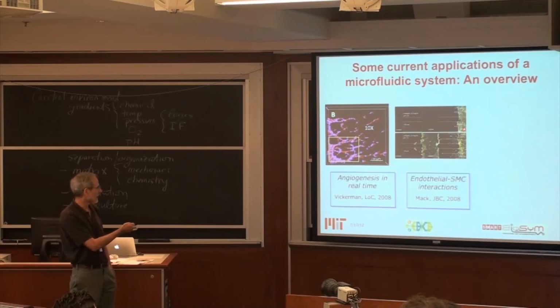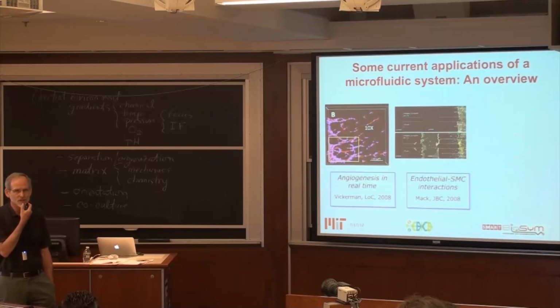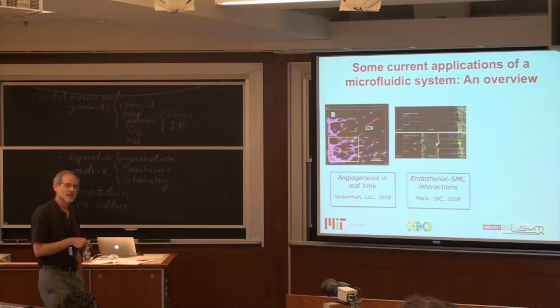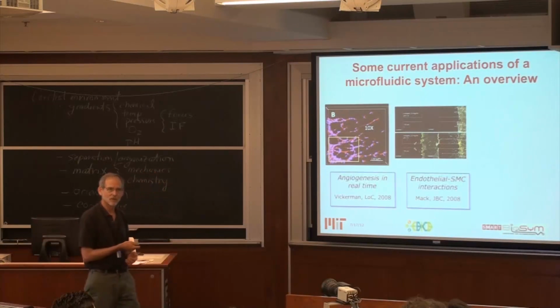And then over here we have what are called 10T1/2 cells. It's a precursor to smooth muscle cells. And they can differentiate into pericytes. And the idea here was that we wanted to look at the interaction between vascular sprouts and these pericytes, which would help to stabilize the vascular network over time.